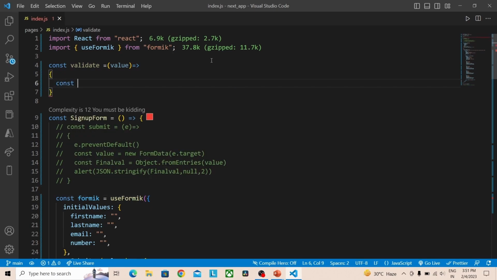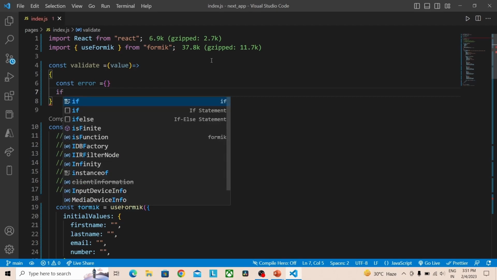I'm going to create a variable called error, and I'm going to assign an empty object to the variable error. We are defining this error because if any error happens, we have to return it and it should be shown in the front end.